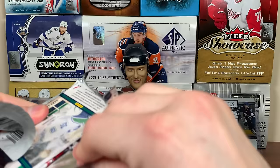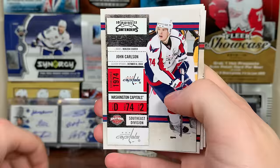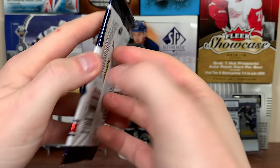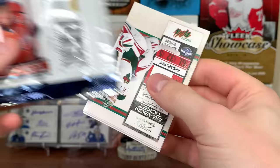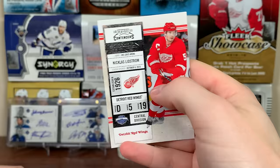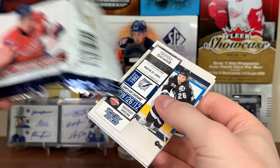Nicklas Backstrom, John Carlson - just a base pack. Jonathan Toews, Tim Thomas, and Corey Schneider. Next pack - a lot of base packs. I'm kind of glad they went down to 18 packs the year after. There's Nicklas Backstrom, Henrik Zetterberg, Patrick Kane - just playing base. Mike Cammalleri and Nick Lidstrom.